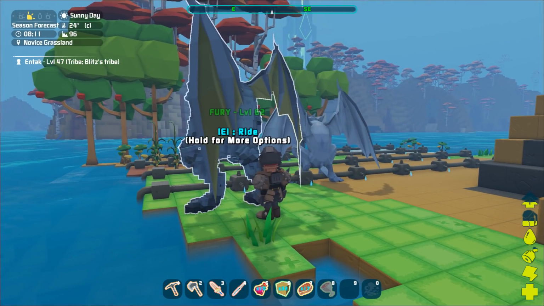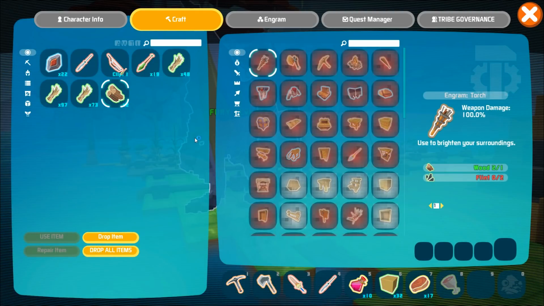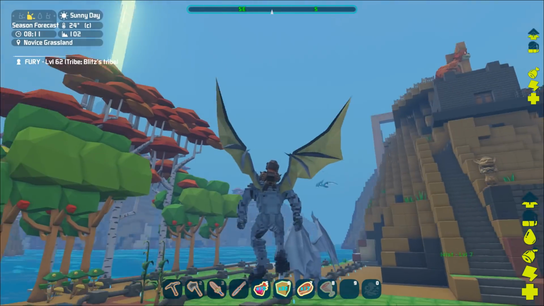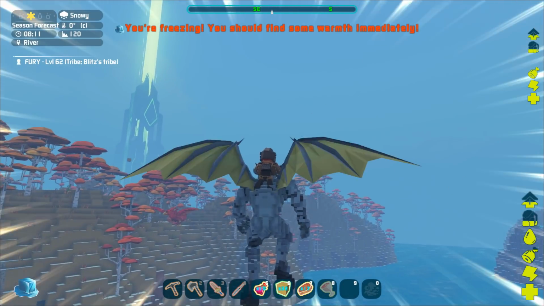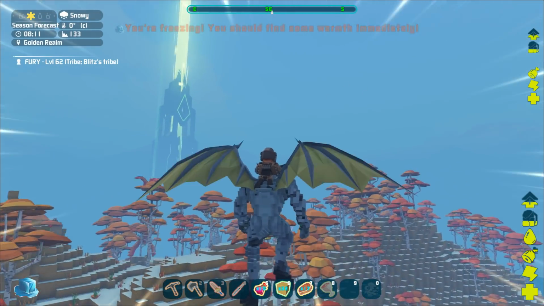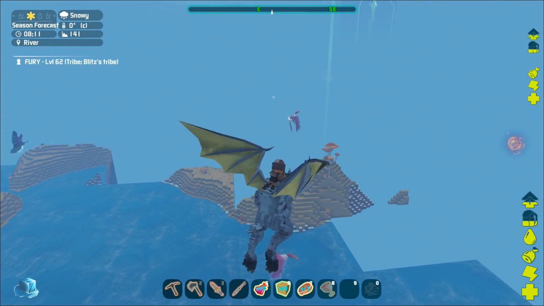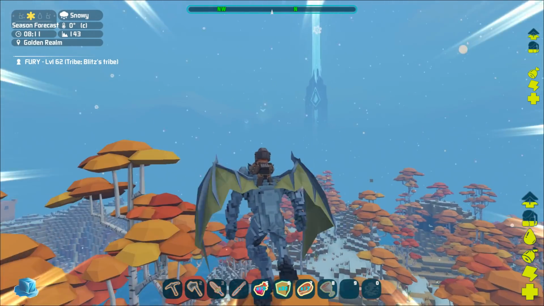Now, let me just see what I have on me. I've got some wood and some thatch. I've got my blocks for sectioning off things so that if stuff attacks me, they can't really get to me. All right, well, I'm not entirely sure. Oh my gosh, if it's winter time, we're not gonna go here. It's really annoying. Winter is annoying. Okay, we'll go to a different one.